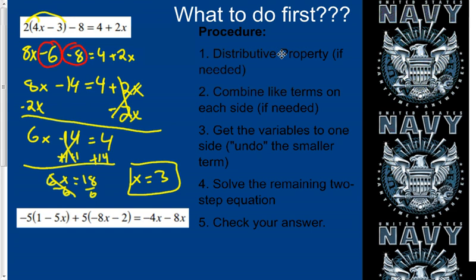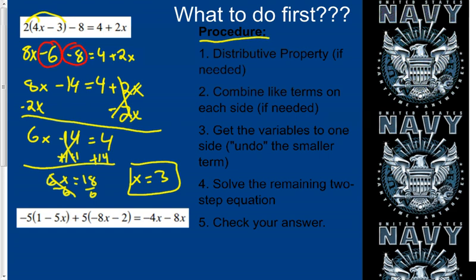Then we can get the variables off of one side by doing the inverse operation to the smaller one. Do it to both sides. And then it's a two-step equation. So you work away from what's not attached, and then to what is attached to the variable, and then we're done. Finally, you can check your answer by plugging back in. So make sure you have those notes written down. Essentially, this procedure here will work for any equation that you will ever solve.